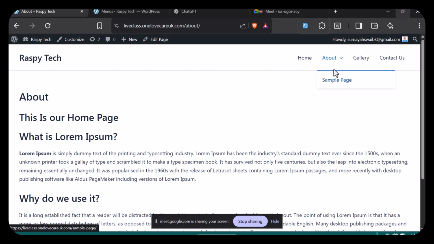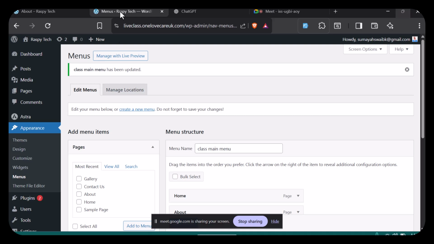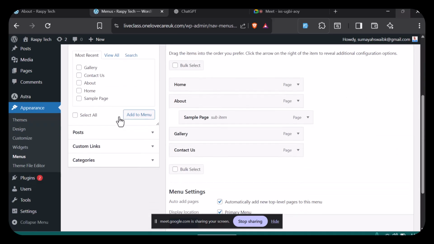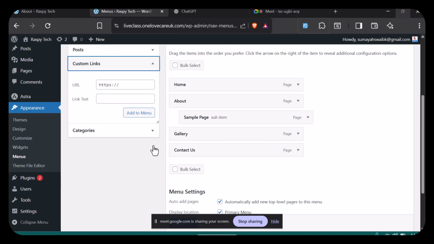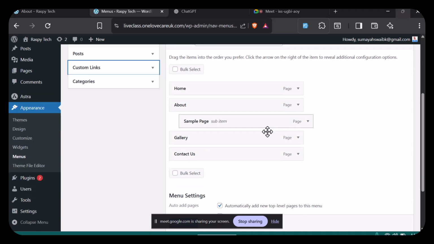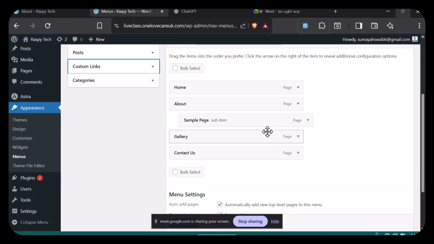So you can put as many items under about us or any of these ones, as long as you create the page first. Or you can choose to put a link. I'll show you how to make those hyperlinks with time. You can put a link without creating a page. For the menu case, I think we shall leave it here. So that's how you create the menu. Hope you've understood that.